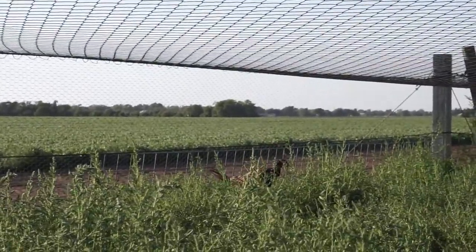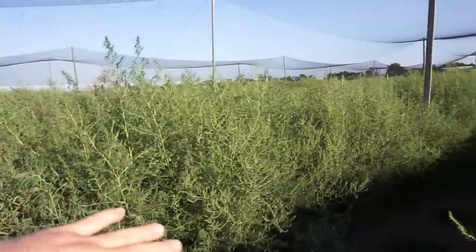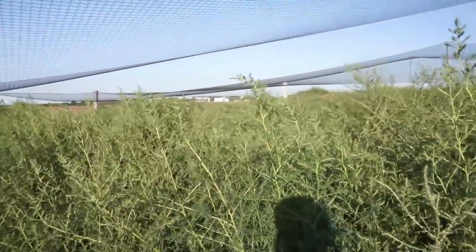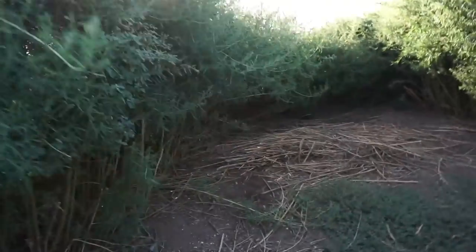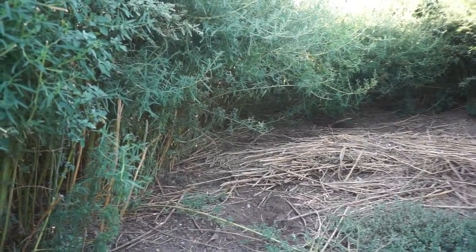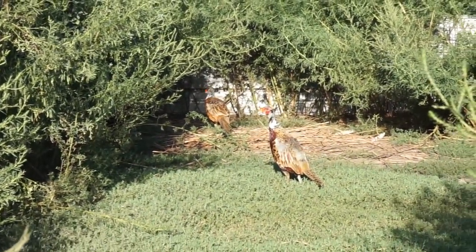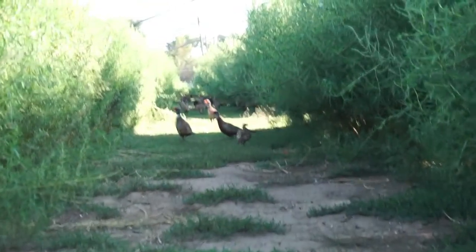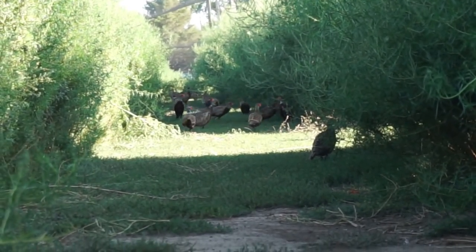Sometimes they like to sit up on top of the kosha. The older the birds get and the longer they're in here, these plants get beat down because they sit on them a lot. It's fun to come in here sometimes and see 30 birds sitting up on top of everything. There were some ones with really long tails, but they were on the other side and the sun just made it a problem to catch them on camera. I'm glad they're not too freaked out that I'm here.